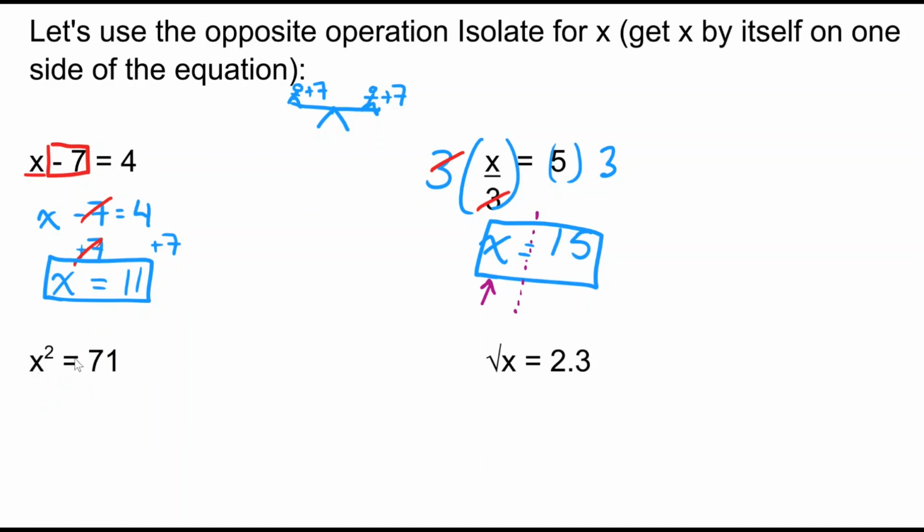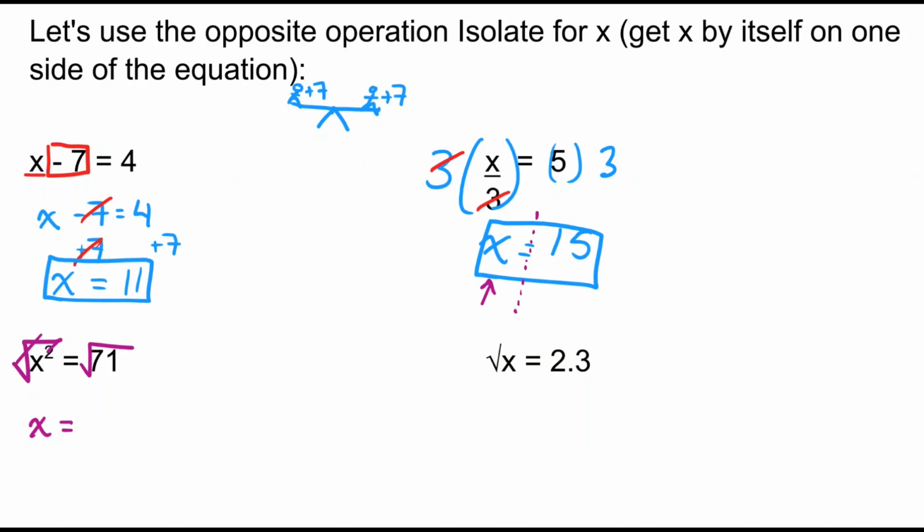I can't subtract 2 because subtraction and addition are opposite operations. What was the opposite operation of squaring something or to the power of something? Yeah, it was square root. So if I square something and then I immediately square root it, they cancel each other out. And the only thing I'm left with is the x. But whatever I do to one side, I have to do to the other. What did I do over here? I square rooted it, so I have to square root this side as well.